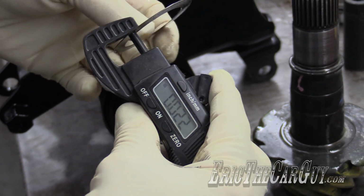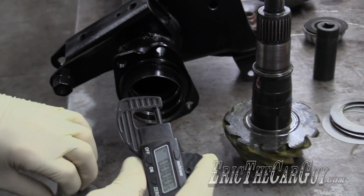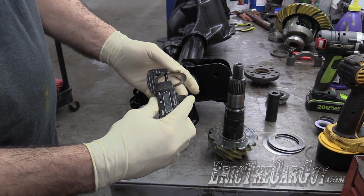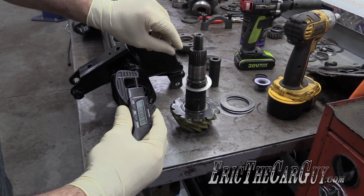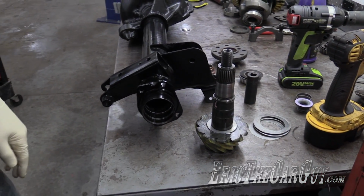So really it's kind of six of one, half a dozen of the other. I'm just grabbing this new shim. So we're going to start with this 22, 23 thousandths shim on the pinion. Going to press on the bearing and start this process.